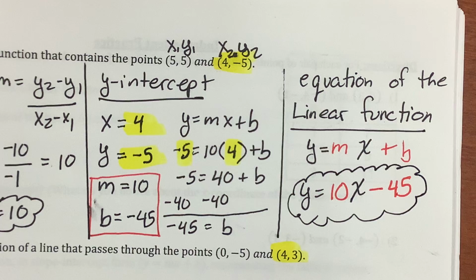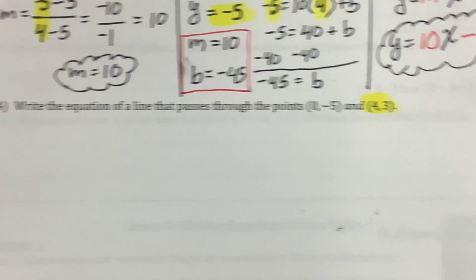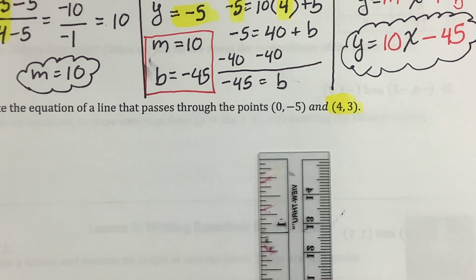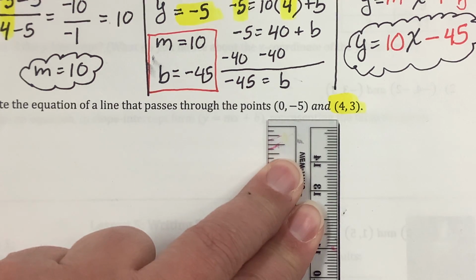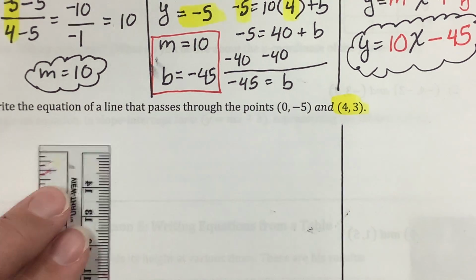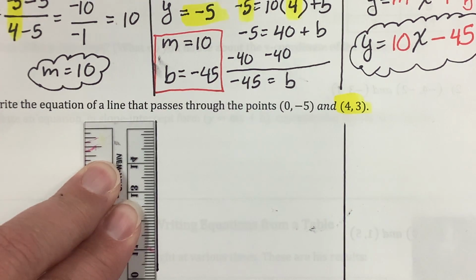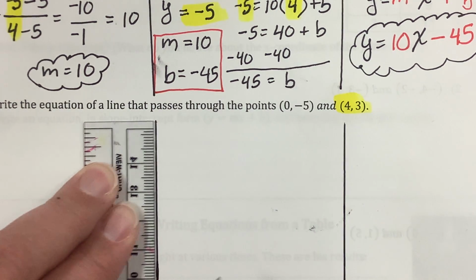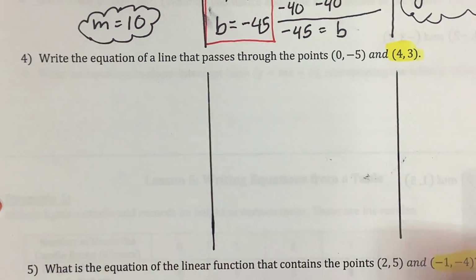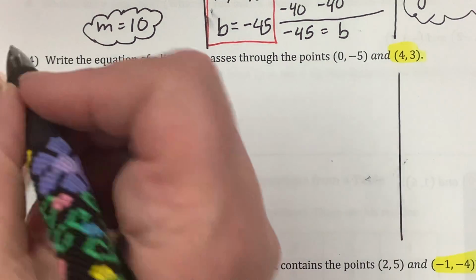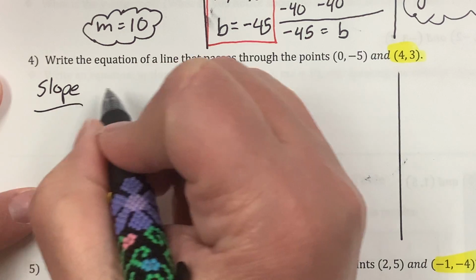All right, let's take a look at the next one. I am going to do the same thing I did here and divide my work up into sections. I'm going to have a section for the equation of the line, a section for the y-intercept, and a section for the slope. Because if you break it up like that, you don't make such a big mess. So let's start with the slope. And yeah, you got to write the formula again.